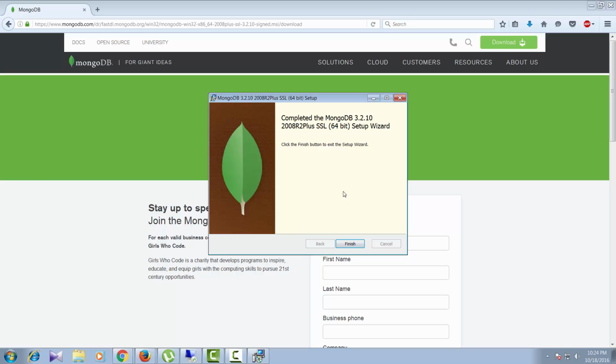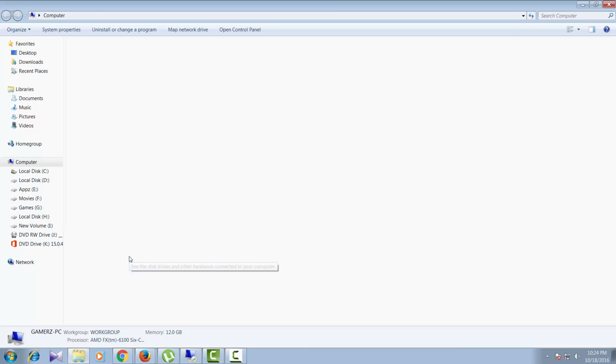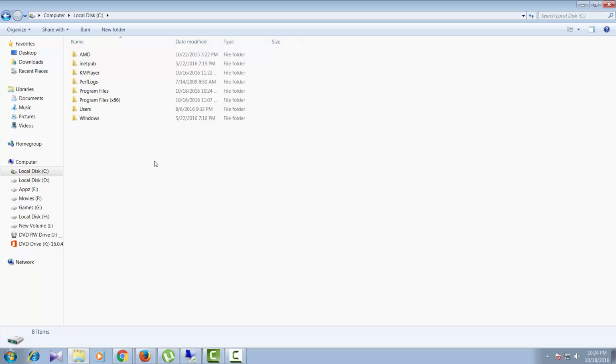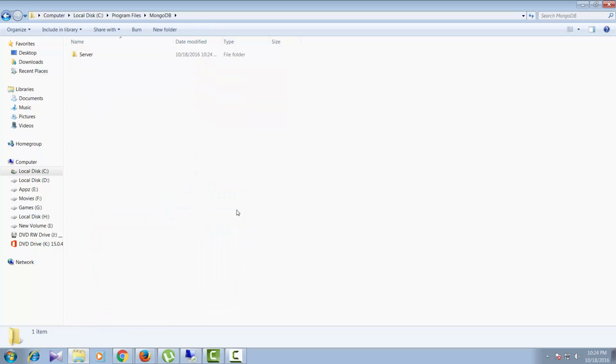So the installation is successfully completed. We'll go ahead and click on the finish button. Now to verify if MongoDB is installed properly, you can go to the start button, click on computer, navigate to C drive, go to program files. Here you should find the MongoDB folder. Click on it, go inside the server.